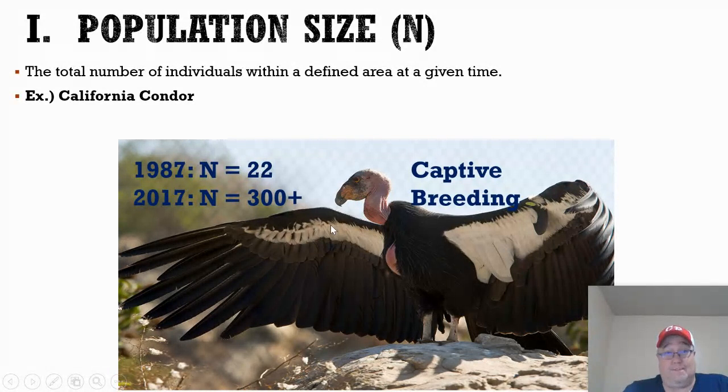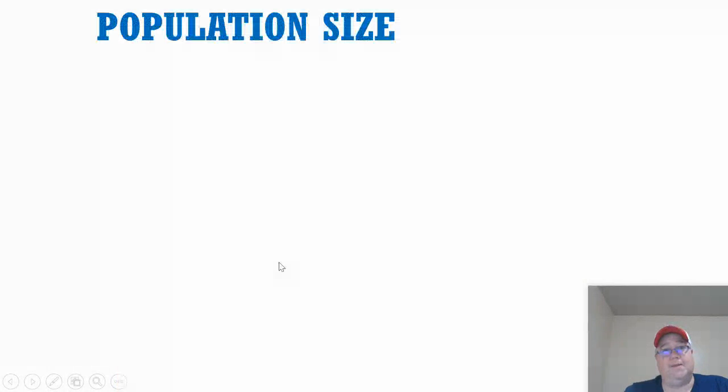So, I mean, that's one of the big reasons why their numbers went down so far, because of things that humans do. So, I don't know. I mean, if humans are one of the biggest reasons why they're endangered, then maybe we could make a case for helping them out a little bit. I don't know, but humans did interfere, and we have brought them back a little bit, at least up to 300 plus. So that's kind of, I guess, a success.